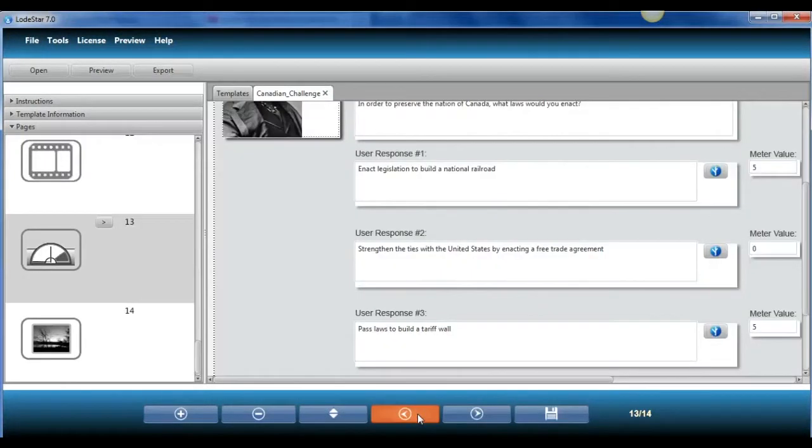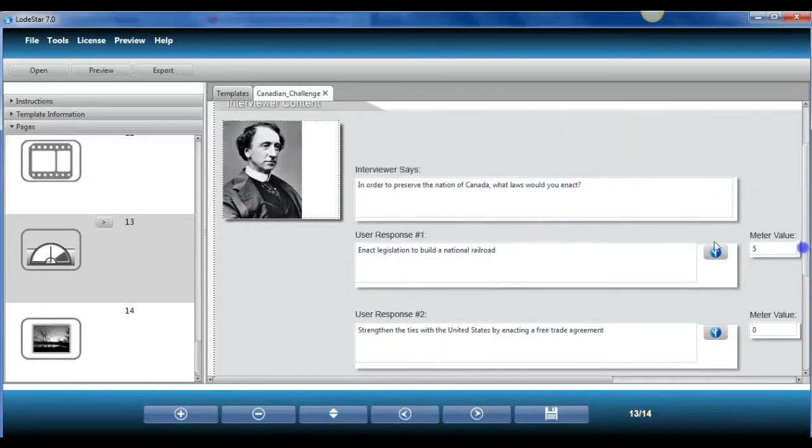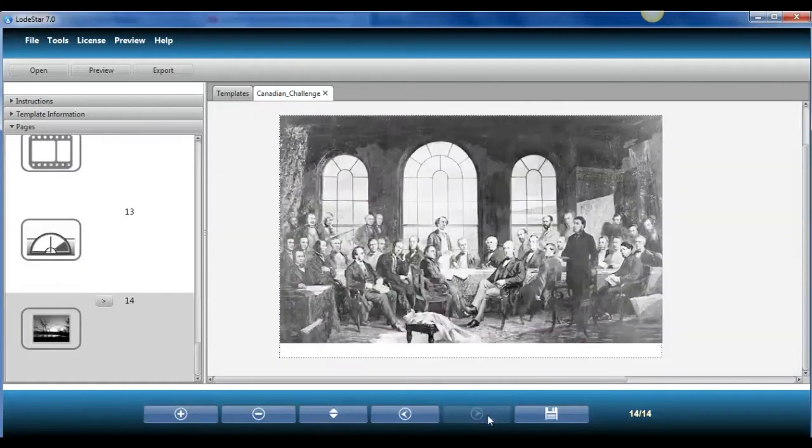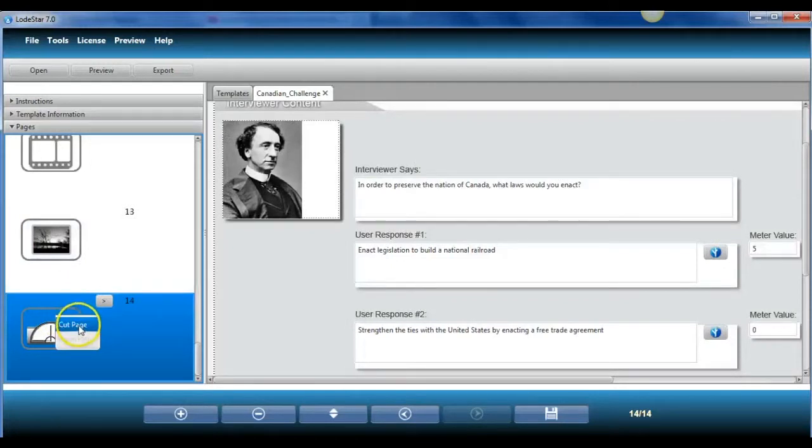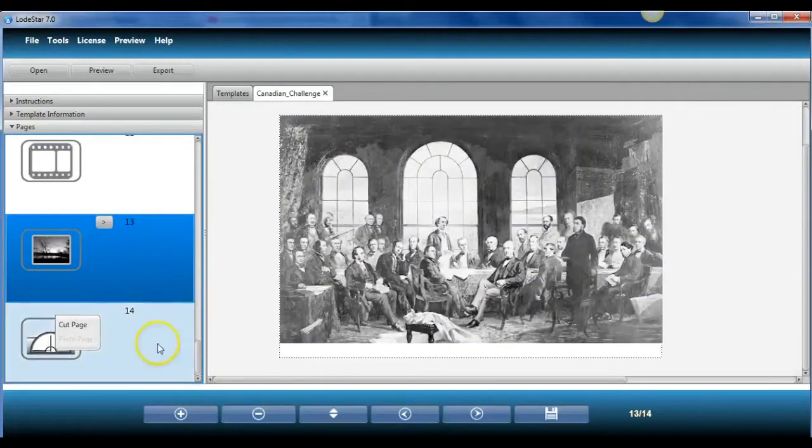I think this follows more closely the theme that I've created here with John A. Macdonald, who was the first Prime Minister. If I want to take this and move it over to precede the interview question, that would be fine. You can simply drag and drop, or you could right click and cut a page and then paste a page.